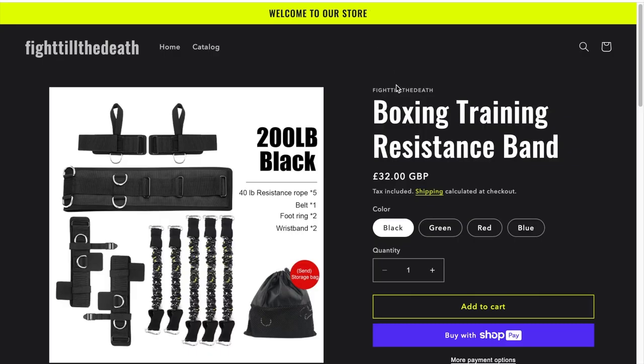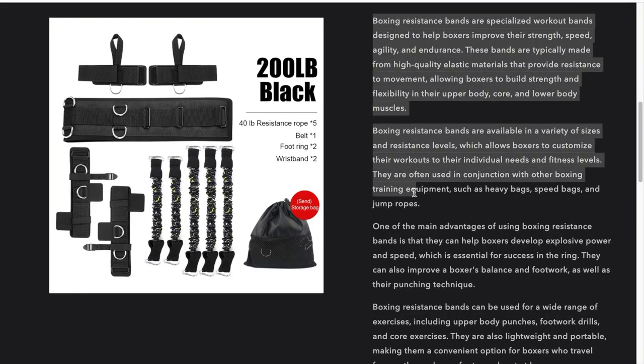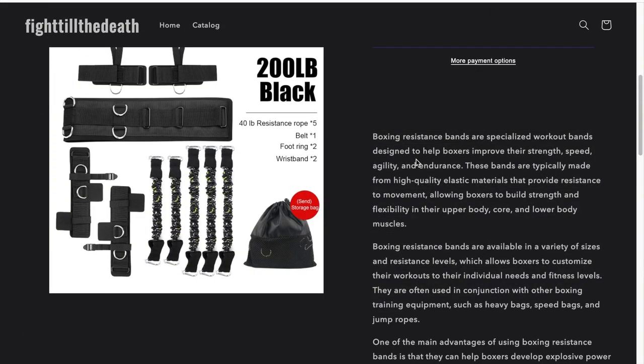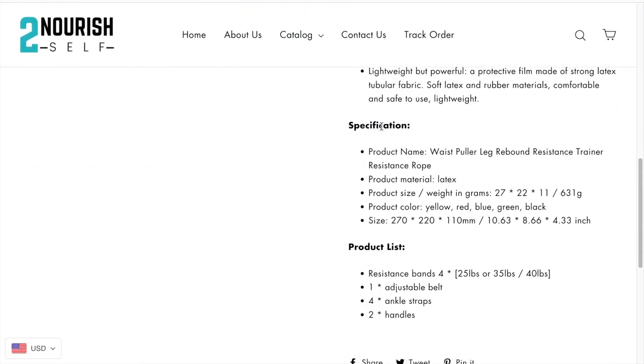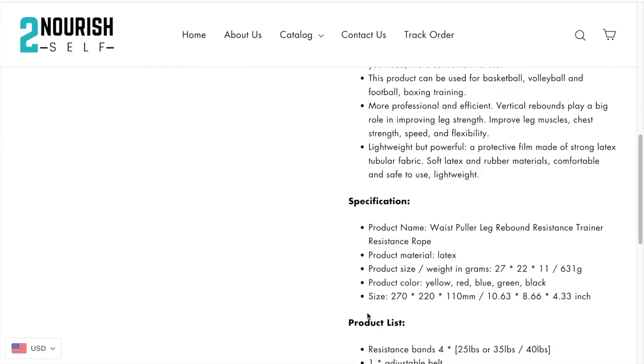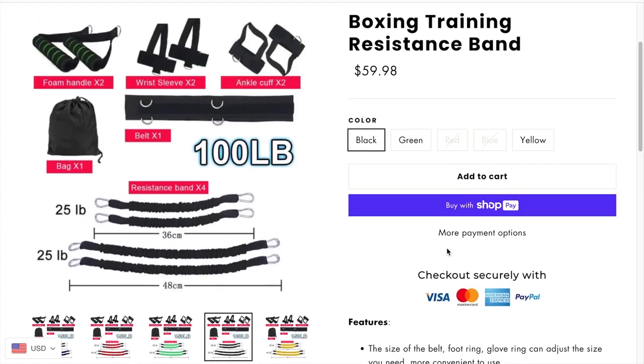The next site, this looks like a typical dropshipping store. They haven't put too much effort into it, but, they have quite a long product description. So, you can use this description for inspiration as well. The next site, once again, they're not very good. They only have the features, specifications which are not needed, and the product list. So, you can take a few ideas from here as well, but this site isn't very good.